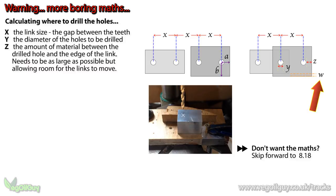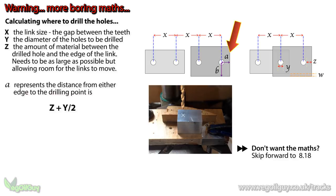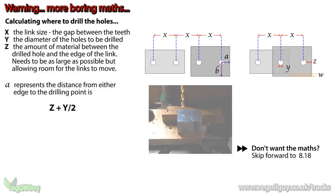Now we already know what Y is, which is the size of the holes we need to drill, and Z is the distance to the edge of the material. So the dimension A represents the distance from the edge of the material to the center of the drilling point. This is calculated by Z plus half of Y.